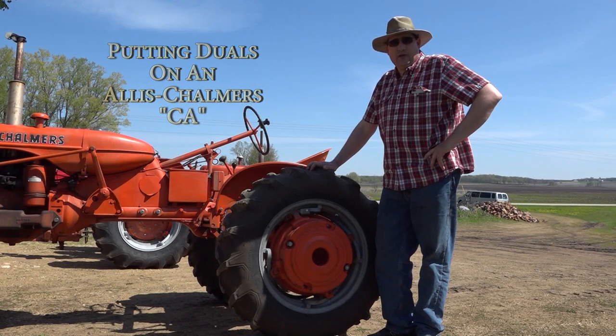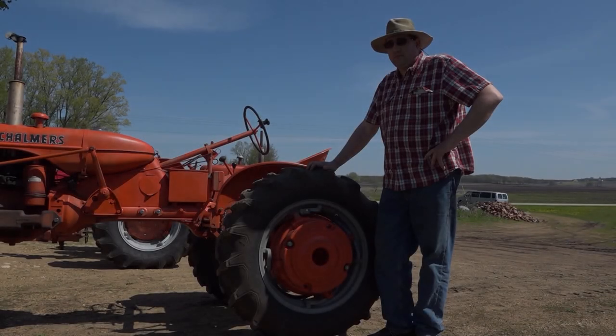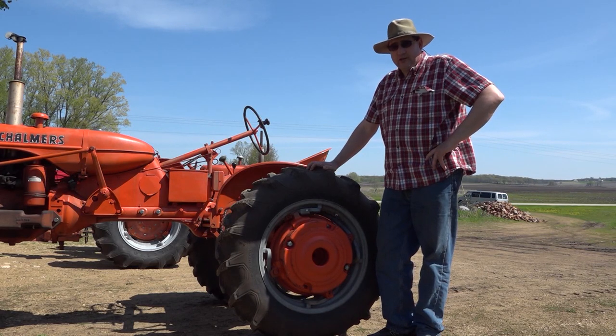This is going to be a quick little video of how to mount duals on a CA. Those of you who own a CA know that the CA has a lot of power, but it lacks traction. You can weight it down so much and you can gain a lot, but there's nothing like putting a set of duals on. It won't dig at all, and it just picks the tractor right up off the ground. It actually makes it feel like it's a small WD.